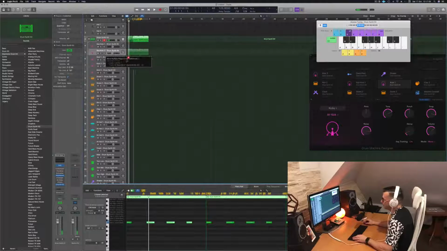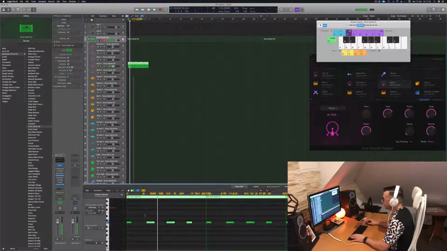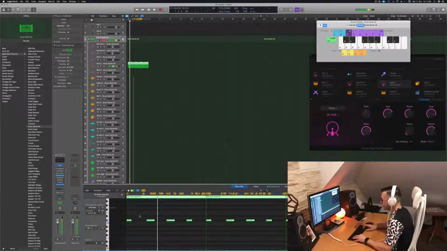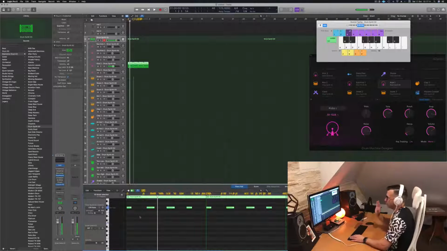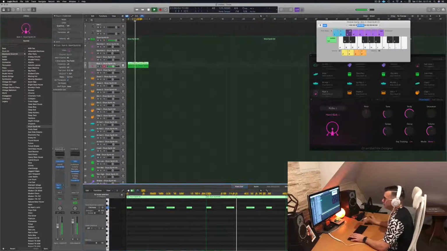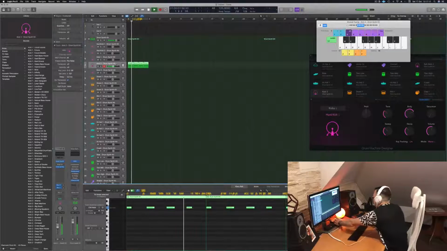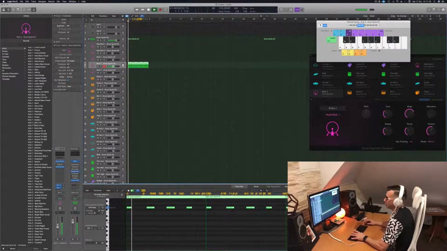I'm going to drop the MIDI into the kick drum channel here. Another thing that is more advanced is you can tune the kick, but we're not going to go into that now, we're just talking. So here, guys, you have a kick drum. I'm going to run you down a little bit more about this kick drum.